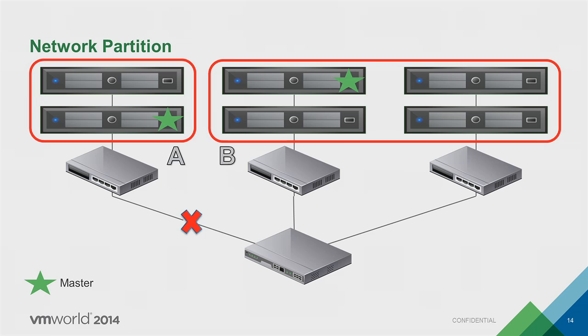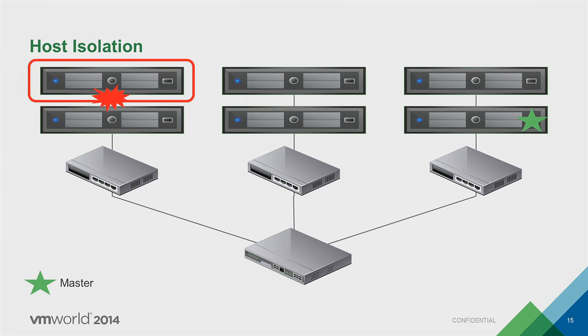And the other thing I want to mention is, let's say you have a network partition scenario and one of the hosts fails. It is not guaranteed that the VMs will be restarted on the same partition. It depends upon which master owns the protection list that has those affected VMs. Based on that, the VMs will be started on the respective partitions. So in a worst case scenario, a host on partition B fails and all the VMs are started on partition A.